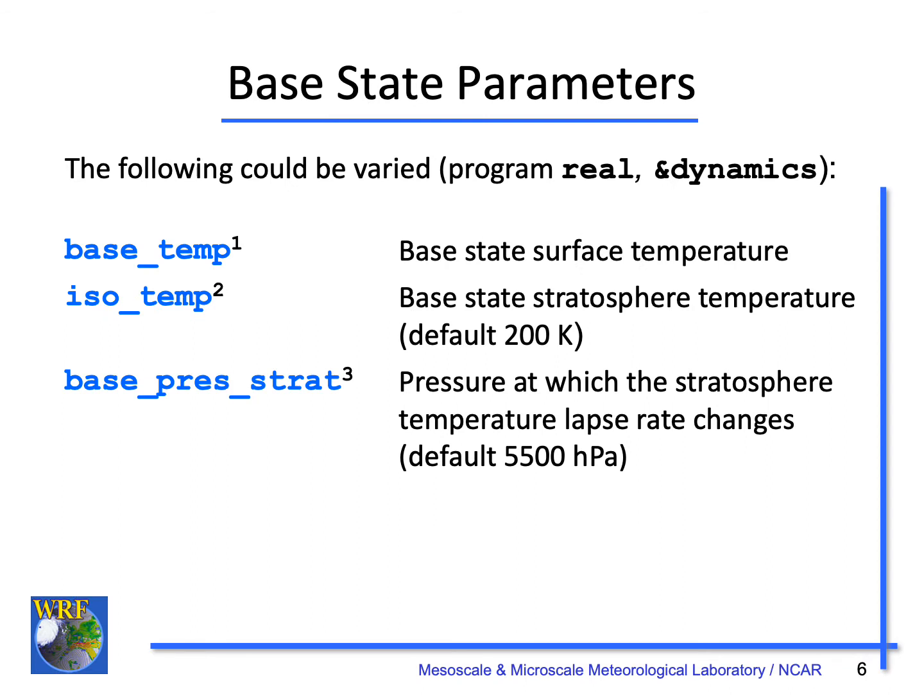This slide shows the options we can change to modify the reference state of the model atmosphere. We may remember from the dynamics talk that it is advantageous to write the model equations using perturbation variables to reduce the truncation errors in the horizontal pressure gradient force calculations and the machine rounding errors in the vertical pressure and the buoyancy calculations. Therefore, we need to define the base or reference state of the model atmosphere, and the perturbation variables are obtained then by subtracting the base state from the full atmospheric state variables.